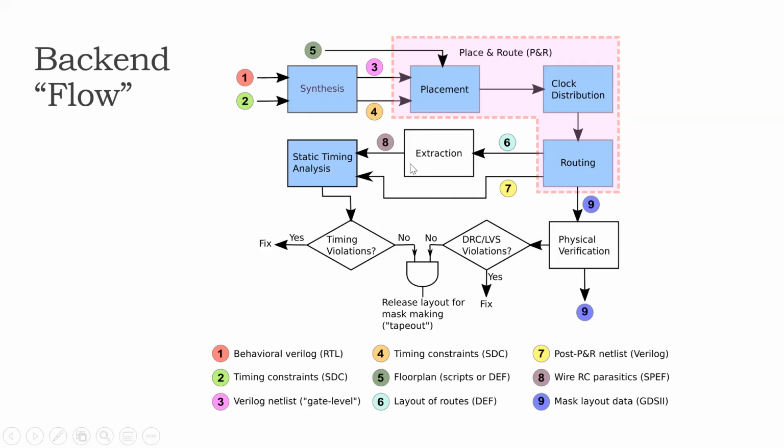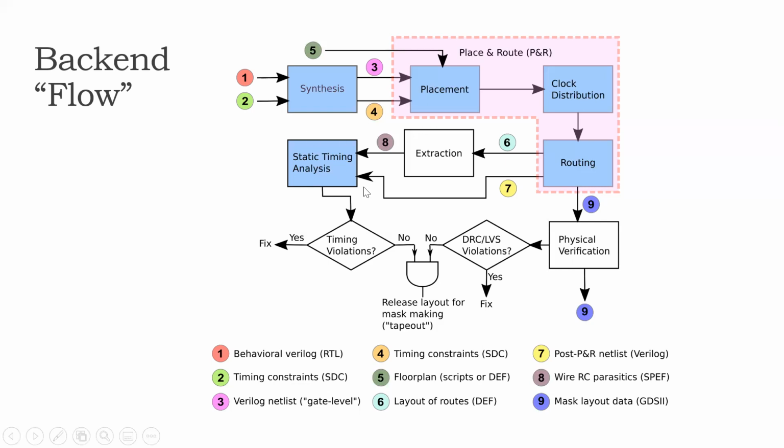And that information is exported in a standard format called SPEF that you see here, which stands for standard parasitic exchange format, because the resistances and capacitances are parasitic. And so this SPEF and the netlist in number 7, they can go into the timing analysis tool. The timing analysis tool now knows accurately what the resistances and capacitances of all the nets are. It obviously has the entire netlist, and so it knows what all standard cells are there, and it can then determine the timing from one flip-flop to the other. See if the timing is met.